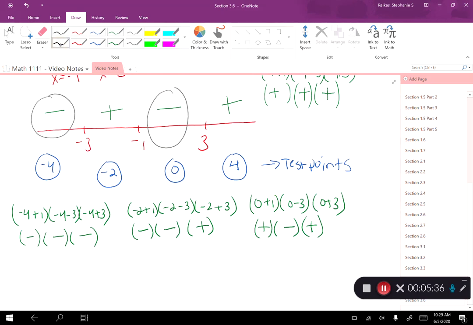The negative region goes from negative infinity to negative 3. And because it's less than or equal to, I'm going to use square bracket. And, or union, including the region between negative 1 and 3. Again, because this is less than or equal to, we're going to use square brackets. Remember, infinity is always round.